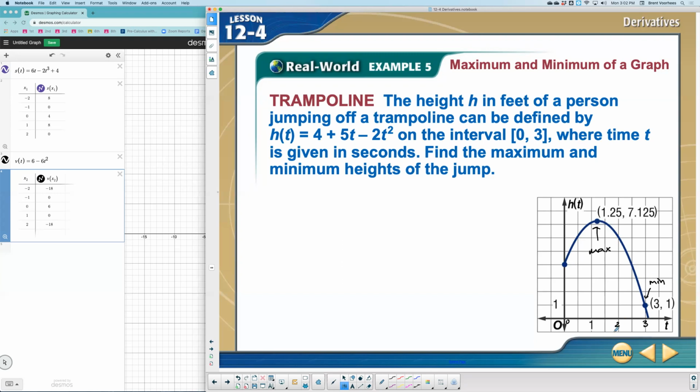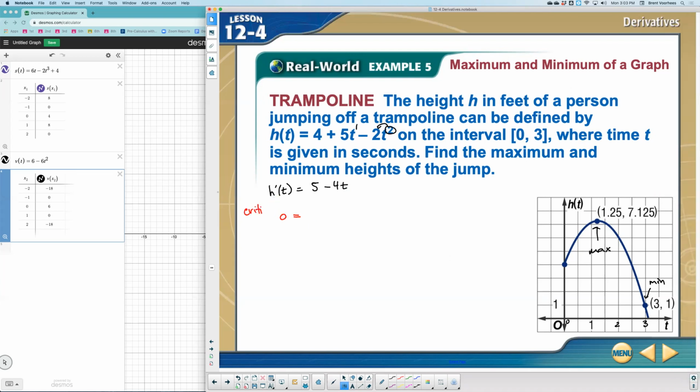Now, how would you find this if you were using algebra? So I showed you graphically. Well, what you would do is you would first solve for the derivative. So when I take the derivative, that's a constant, it disappears. This has a power of 1, so 1 multiplies with 5. So you have 5. T becomes the 0 power, so it's gone. So we just have 5 minus the 2 multiplies with this 2, so 2 times 2 is 4, and t drops in power from a 2 to a 1. So there's my equation.